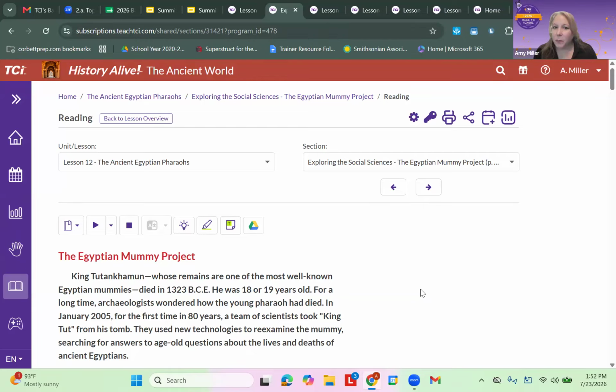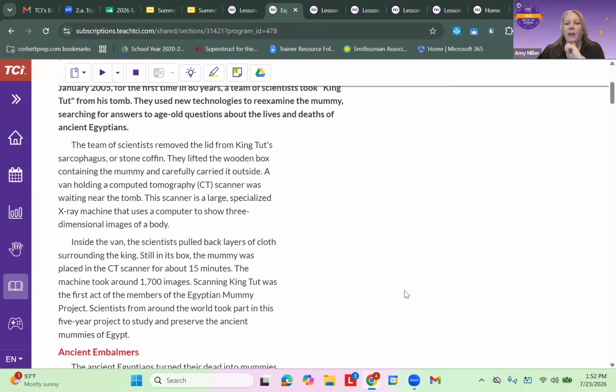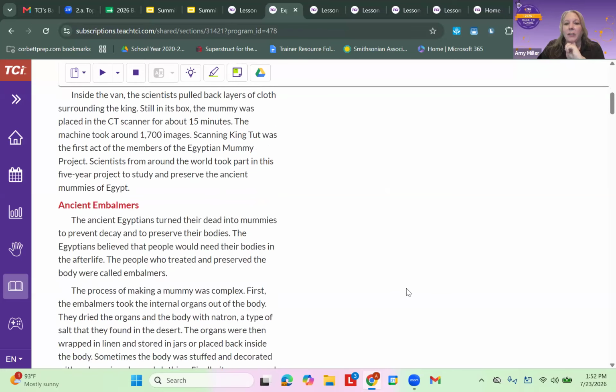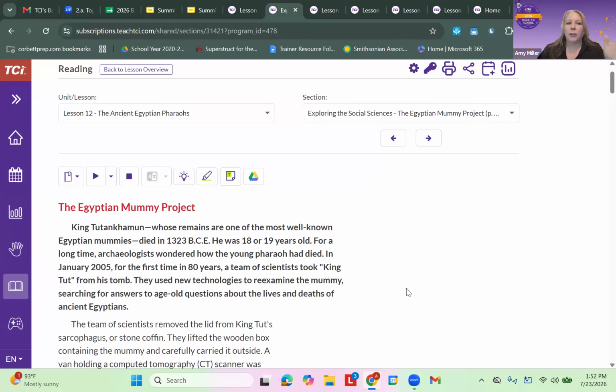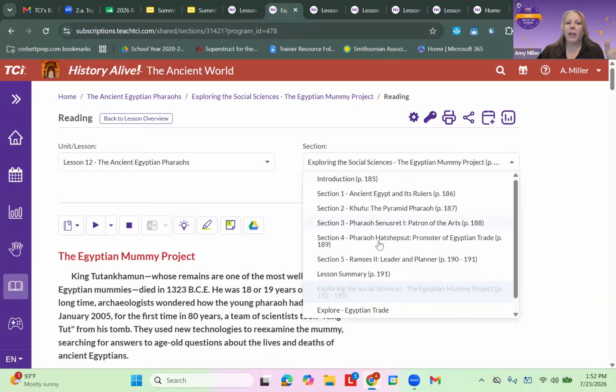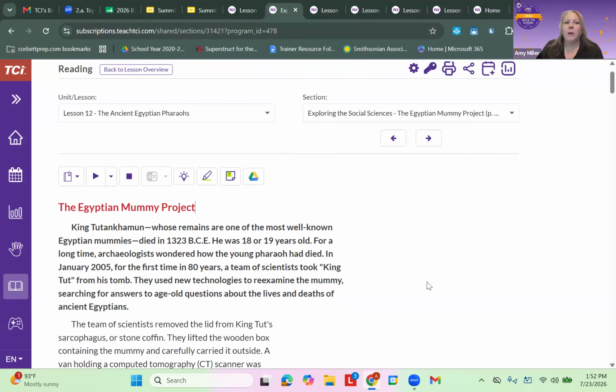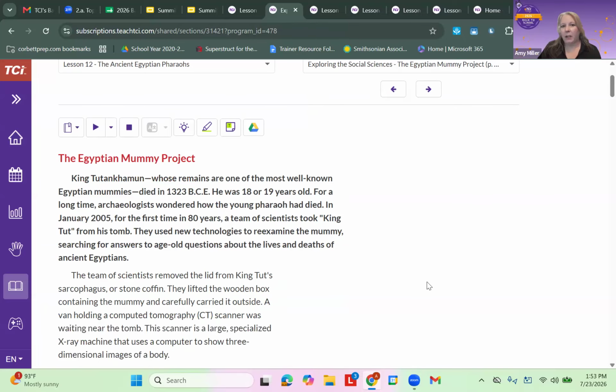And so this is also another spoiler alert moment for some of us, because many of us learned that King Tut was smited. But it looks like using new CT technology, they have found that he had an infection in his leg that probably led to his demise. At any rate, if you were to go into these top 10 lessons and even the other lessons, and you look into the readings, we call them reading further, although some of them are exploring, but they're diving deeper into some component of the lesson. They will help children make connections between the ancient world and the world we're living in today. And this is a perfect example of that.